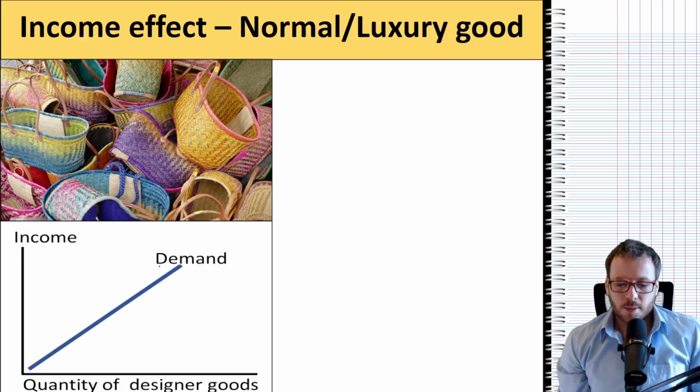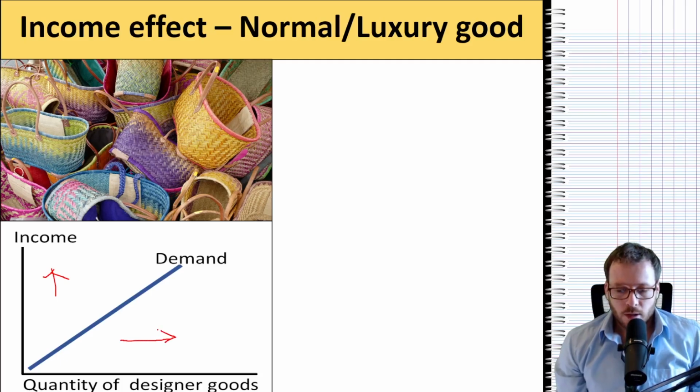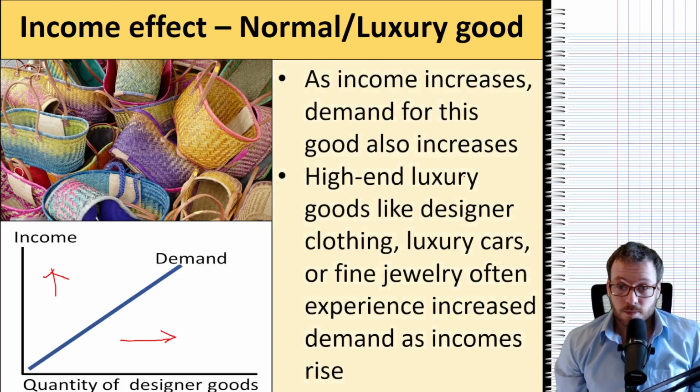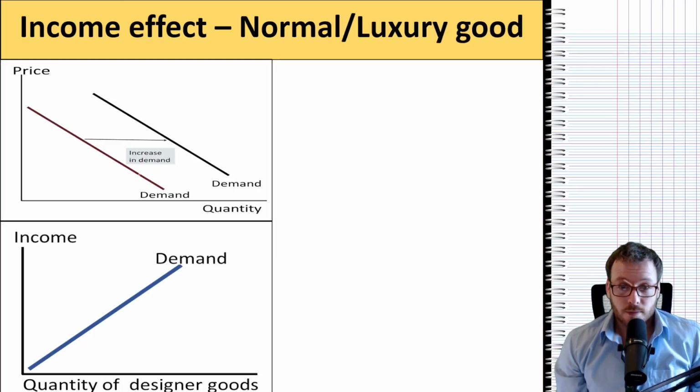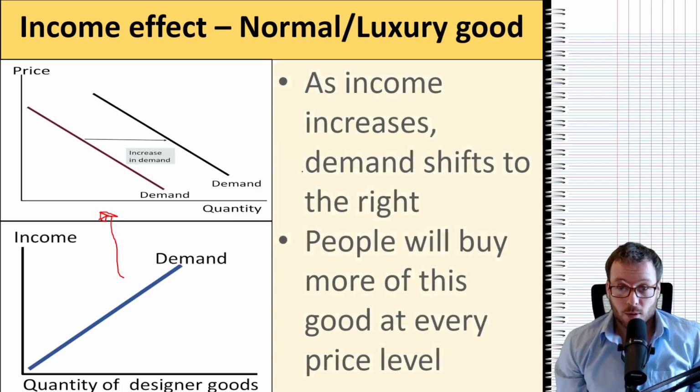This graph is a little bit different to the demand and supply graph, but it's known as the income effect. Just the idea of what we were explaining a minute ago. Income goes up, the more designer goods you buy go up. It's not a demand and supply graph. It's just showing the connection between your income going up and what you buy more of. So as I said before, your income goes up, you buy more high-end goods. And so the bottom graph is connected to this one. Basically incomes have gone up, you just buy more if it's a normal or a luxury good.